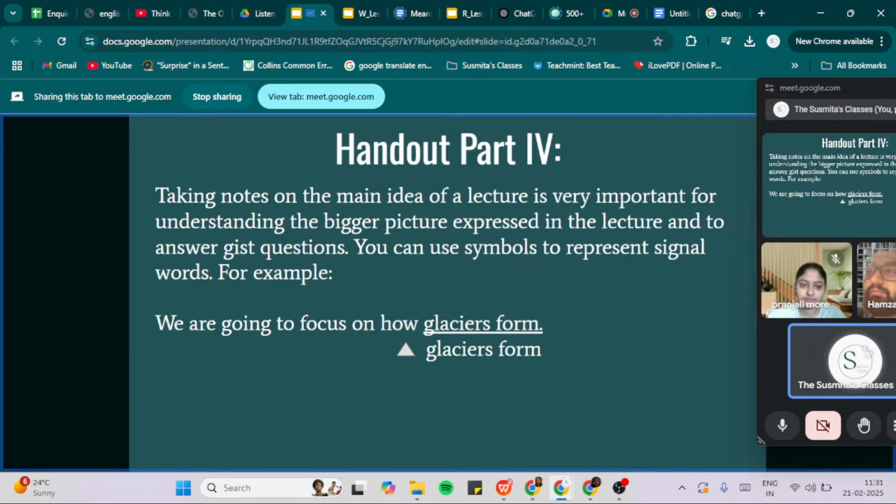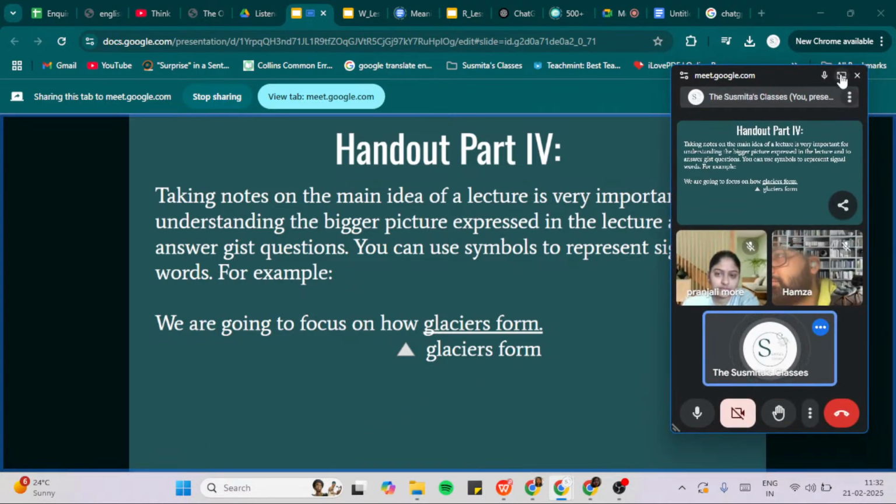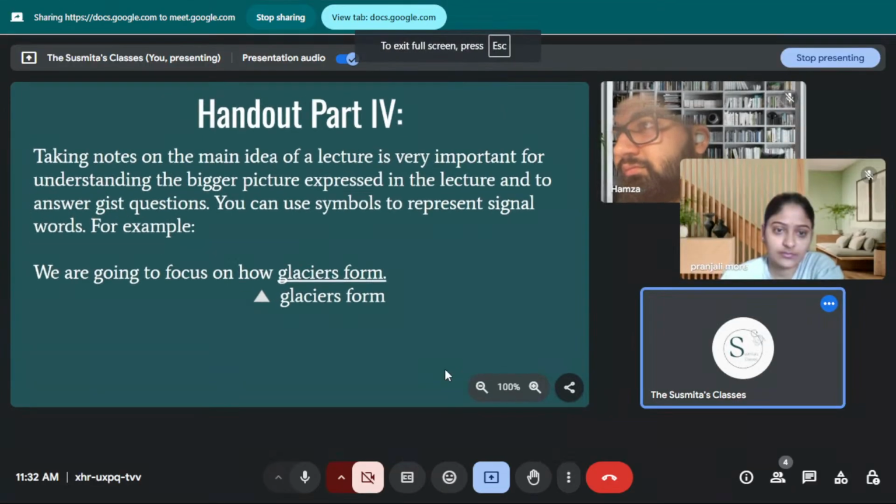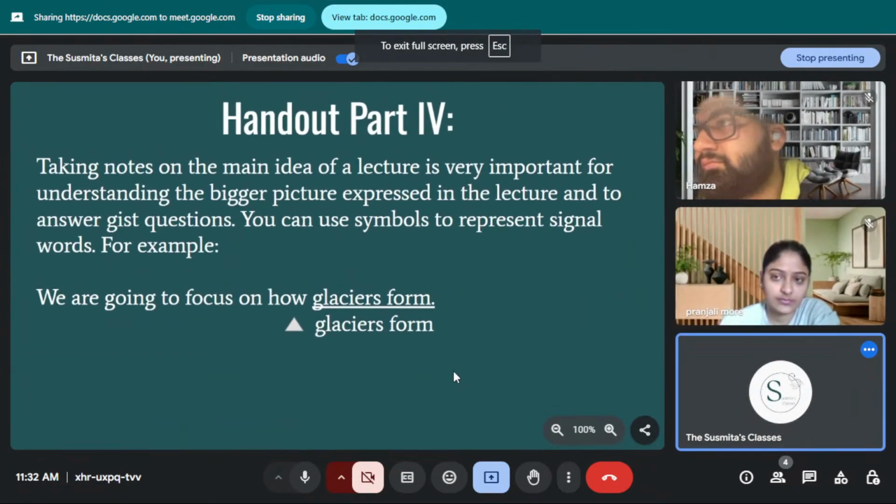Okay. Now, as you know, whenever we are taking notes, we have to focus on the content and not the delivery. Okay, we don't have to focus on how he is saying it. We have to focus on what the professor is saying. Because for a how question, where we have to understand their intonation, the mood of the speaker, we get it on the screen again and we can replay that part of the audio. Correct? So when we take notes, we focus on what the professor is saying, not his presentation style.